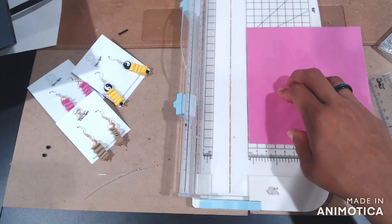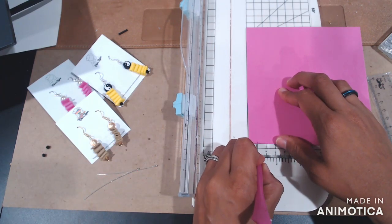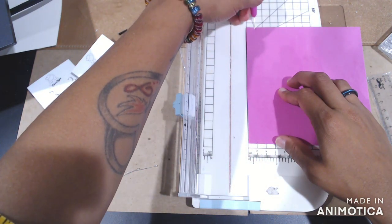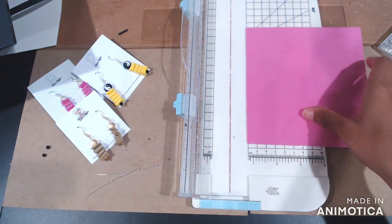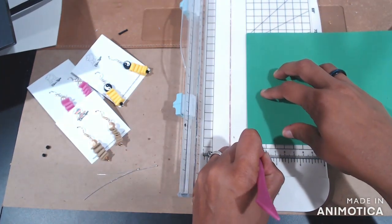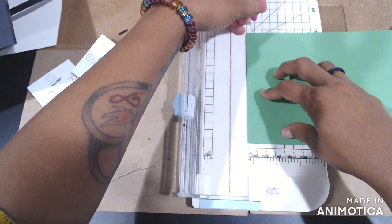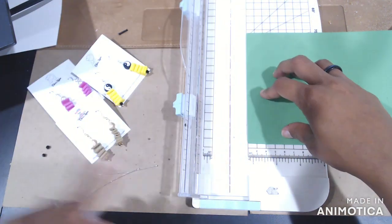Only thing I'm doing here is just marking the size that my little strip is going to be. You know what, I actually don't even want pink. I've already got pink. Oh, I actually want green. I want some green ones this time. Alright, yeah, so let's do some green ones. So I'm just marking it. Then I'm actually going to go ahead and cut with this too.